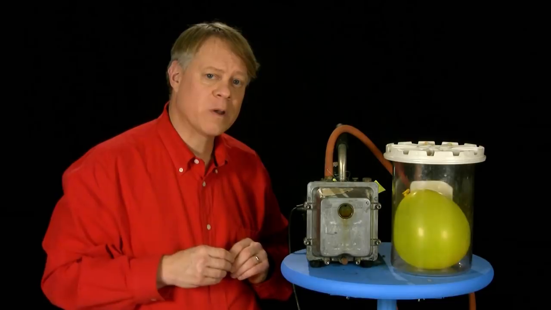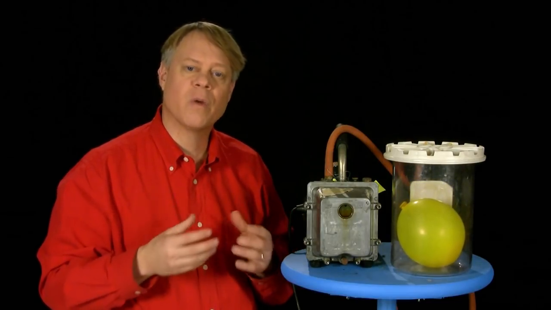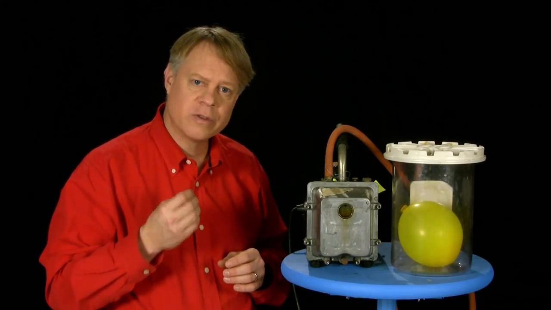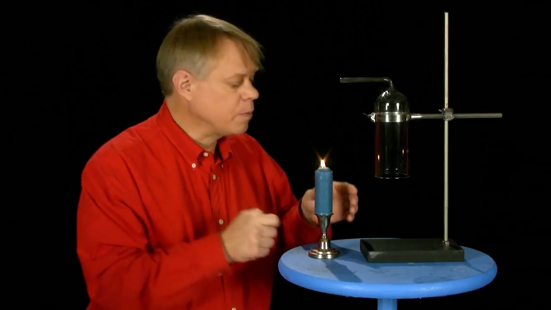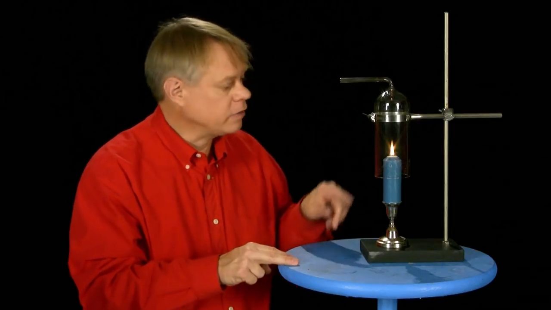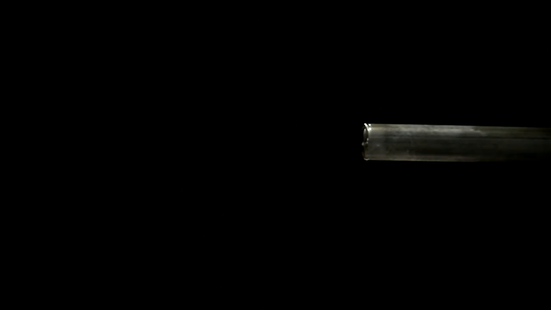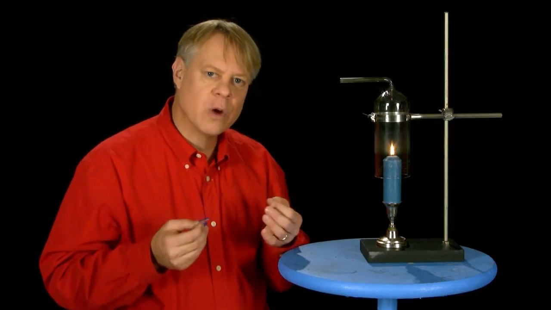We will now turn to another very important part of our subject, remembering that we have examined the candle and its burning, and have found that it gives rise to various products. We have the products you know of soot, of water, and of something else which you have not yet examined. We have collected the water, but have allowed the other things to go into the air. Let us now examine some of these other products. Here is an experiment which I think will help you in part in this way. First we put our candle under a chimney. My candle will go on burning because the air passage is open at the bottom and at the top. You see the moisture appearing, that you already know about, it is water produced from the candle by the action of the air upon the hydrogen. But besides that, something is going out at the top.